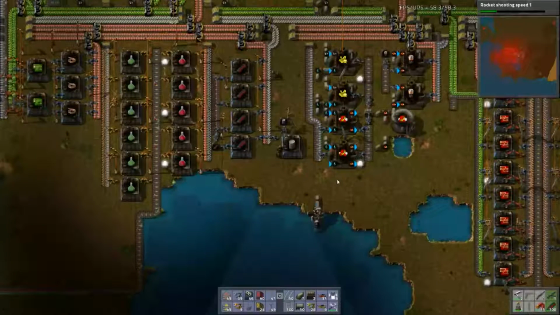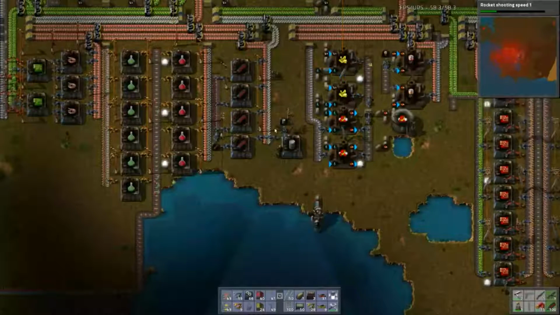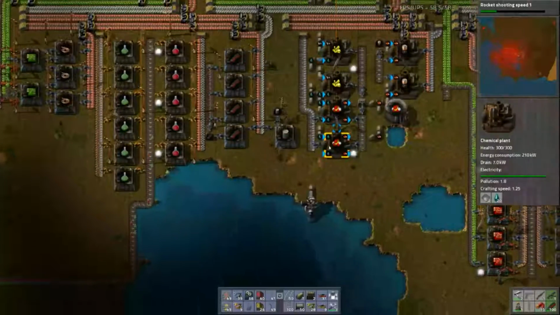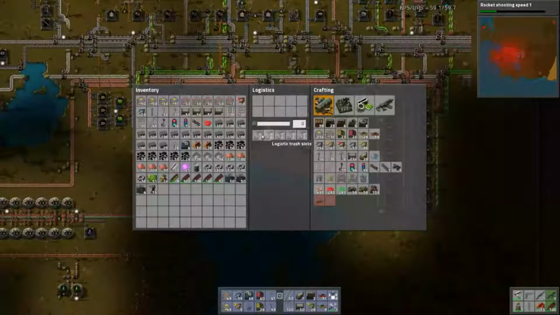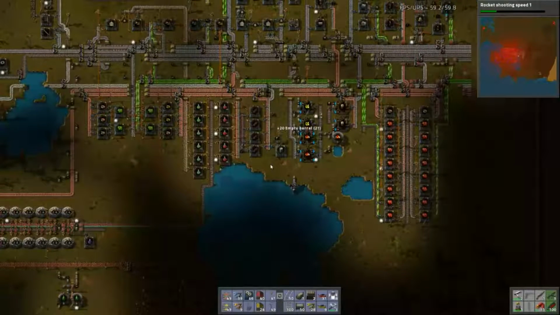Do I want... Are we done already? Oh, a stack is 10? Alright, so we want 50. Do I want to start worrying about the robots? Kind of? I mean, kind of?